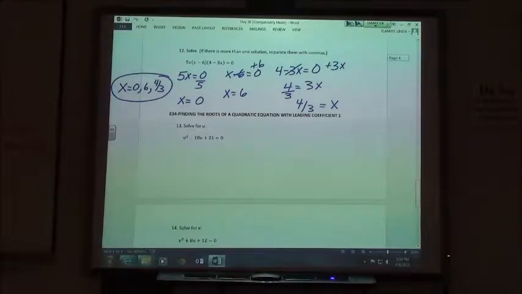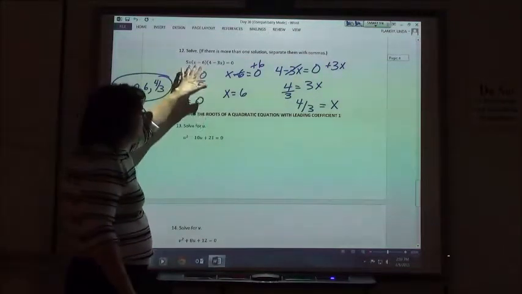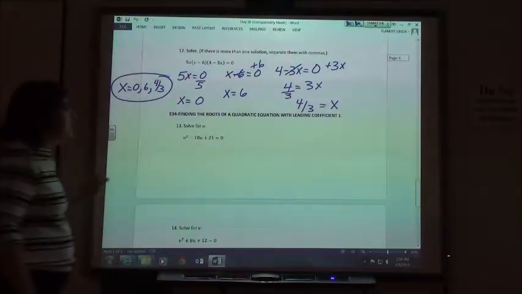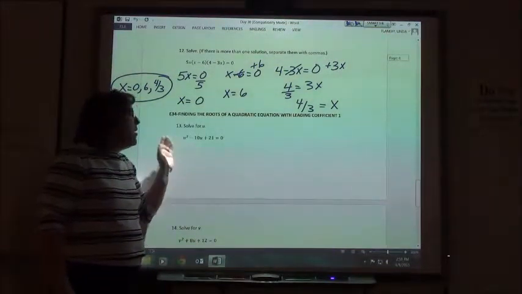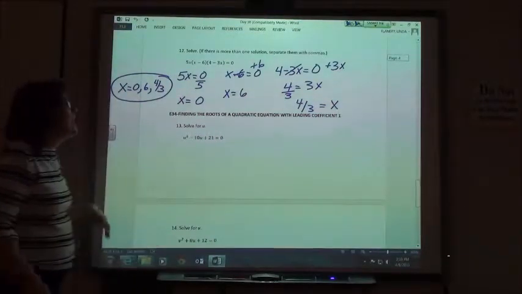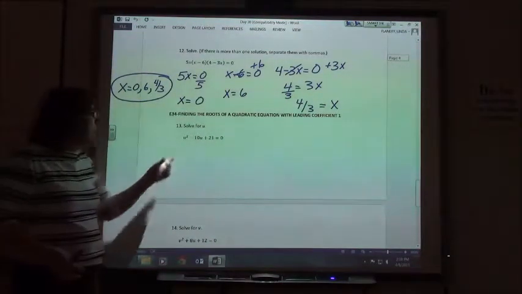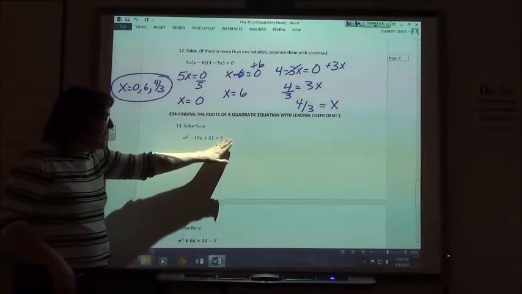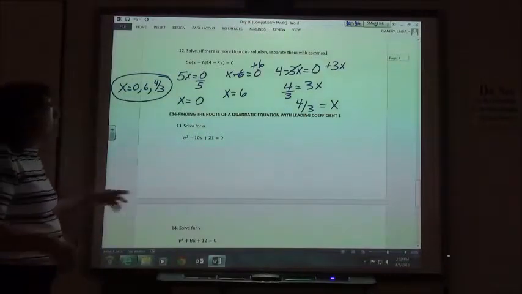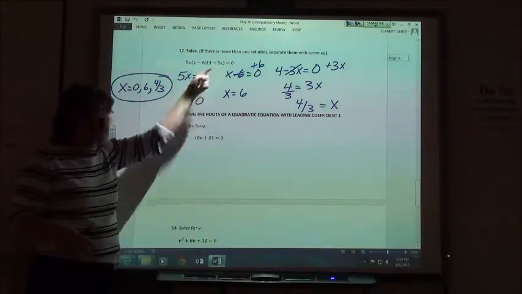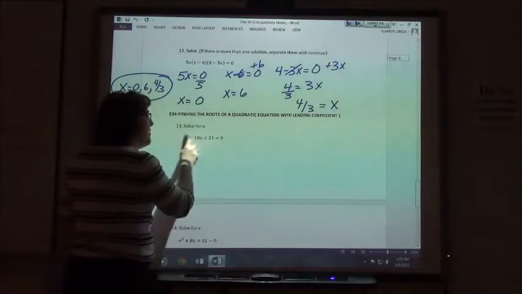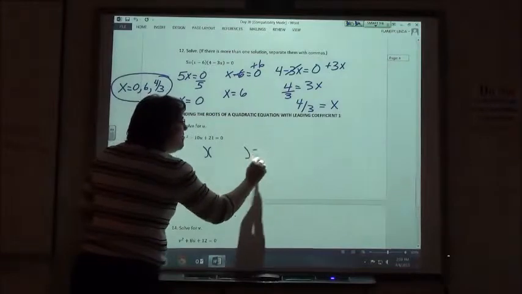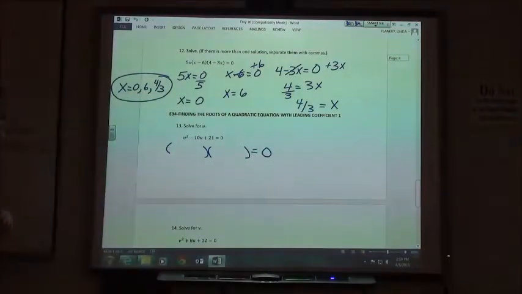Now the reason that we solve by factoring is because sometimes we have quadratic equations. Quadratic equations just mean you have the squared term. When I have a quadratic equation that's in correct order, meaning descending order, the squared, then the u, then the constant term, the number, and it's set equal to 0, I can factor it out, so I have a problem that looks sort of like this. So, whenever I have a squared term in my problem, I need to make sure it's in the right order. I'm then going to solve by factoring and making sure it's set equal to 0.